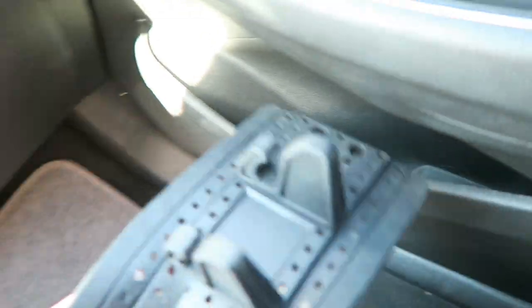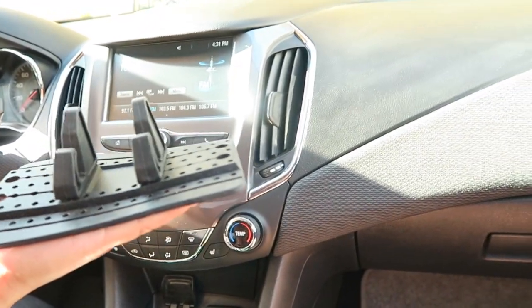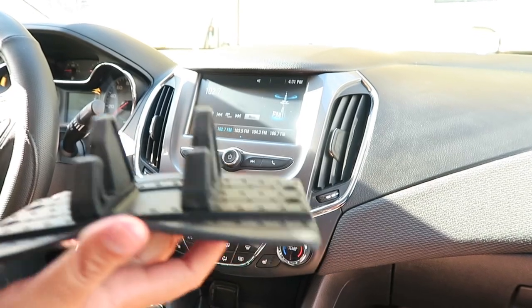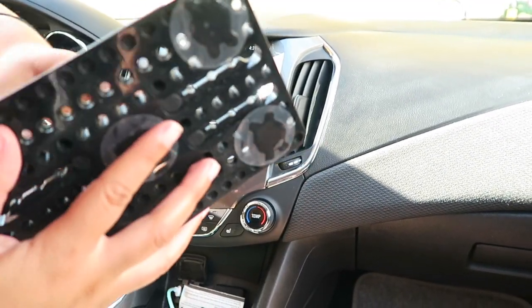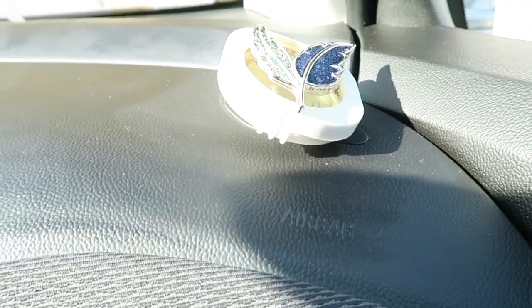I have two things in here while I'm trying to record. One is a piece of the car — my dad knows what it is but I have no idea, it's for the front. And my little silicone stand. I bought it for my camera stand but my camera kept slowly sliding up, so I just use it for my phone and it works perfectly. I don't want to remove it because I don't want to get my dashboard dirty from the stickiness.